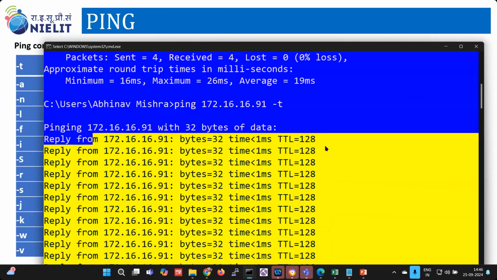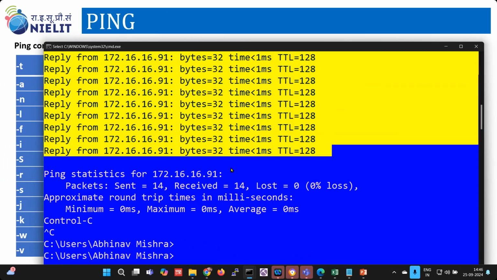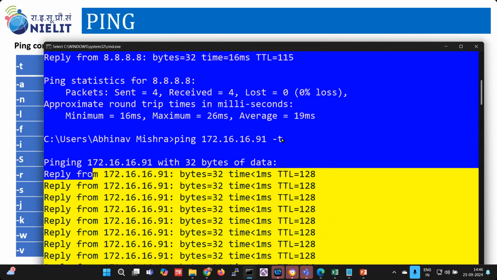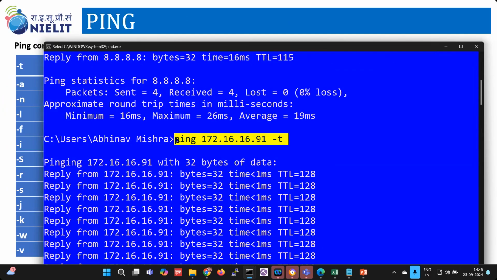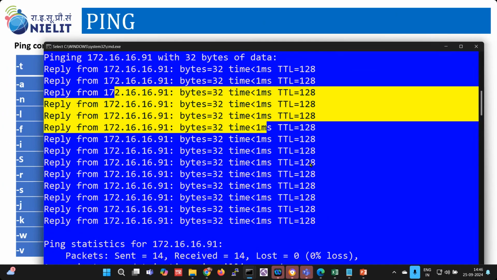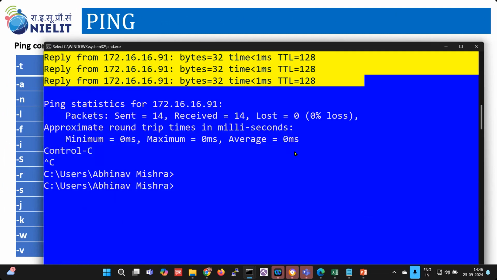If you want to send an infinite number of ICMP requests, you can use -t. This is normally used for troubleshooting, when testing your firewall, to see when the ping is getting blocked and when it is responding. On the basis of this ping result, you can come to some conclusion.